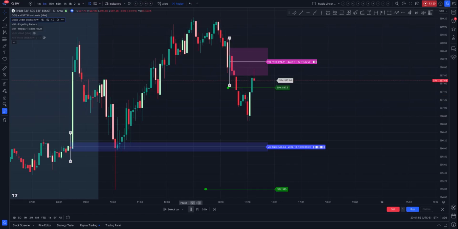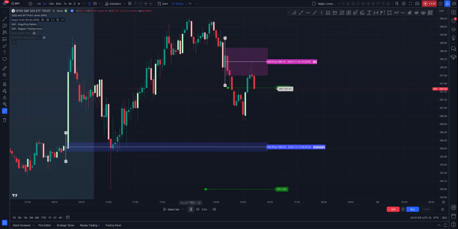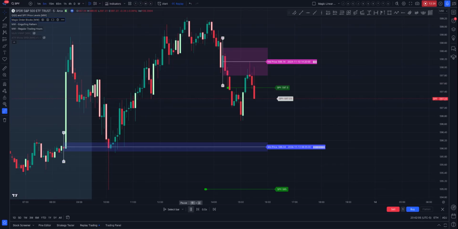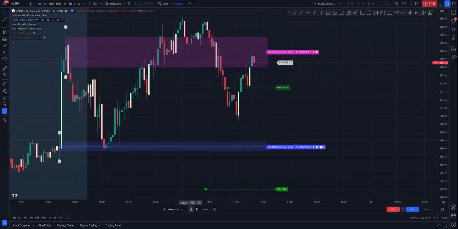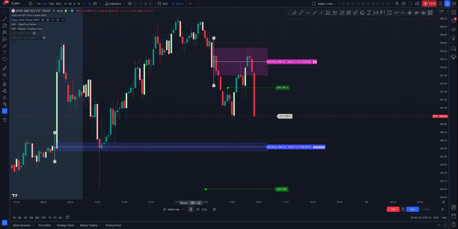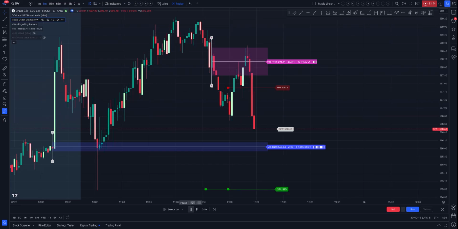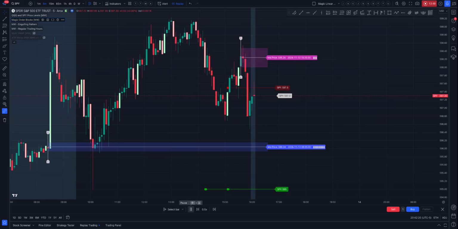There it is. It went and retested the order block again. There. And that's where it hit the midline perfectly. Get in right there with a limit order and wait for that put. Start it again. It went and retested again. Found the higher order block and just collapsed. And that was the end of the trading day.